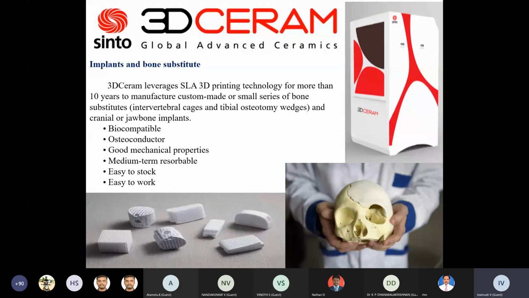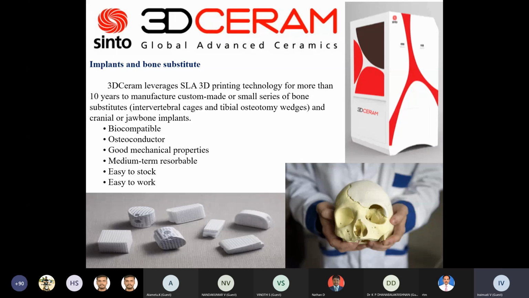Another thing: whenever we talk about implants, we always talk about titanium. In dental, maybe we can talk about cobalt chromium. Stainless steel is very early; I won't recommend that, but maybe for instruments you can use it. But what is next? Probably next is already there: ceramic printer.